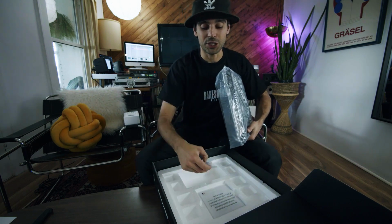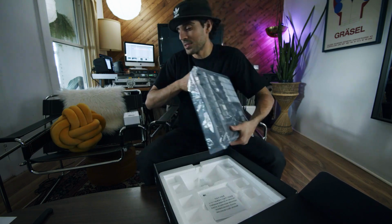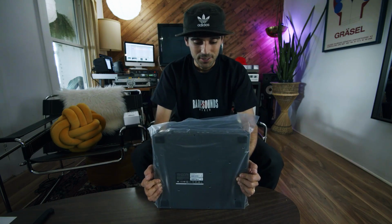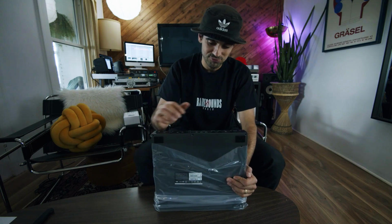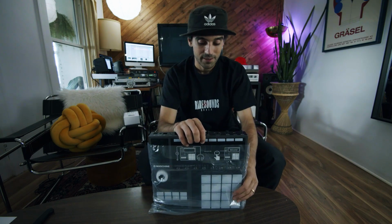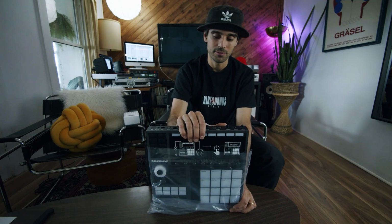Power supply, because I don't give a shit about no battery. No one needs important safety instructions. Sorry, I don't mean to treat the box that way, but this is how much I care about the channel. I'm taking it out, facing it to you, for you, by me, for you.